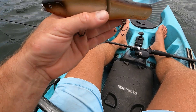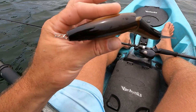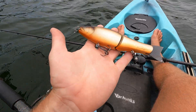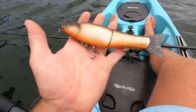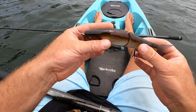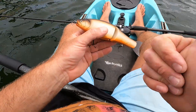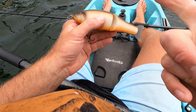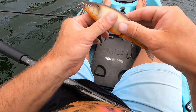First day with the new bait — the Roman Made Negotiator. It's got kind of a golden shiner-looking pattern, at least that's what it seems to me. Three bites — that's a pretty successful morning out for a new bait. Throwing a swim bait, I always think three bites is a pretty successful day. Landing ratio not so much, but we landed the right one.